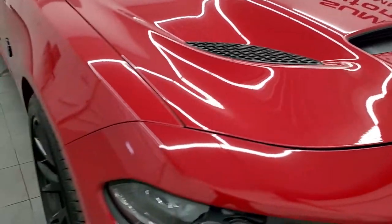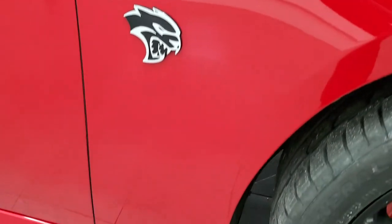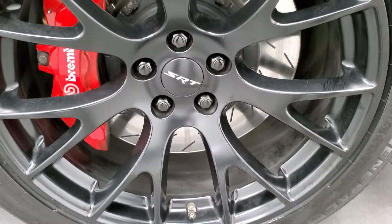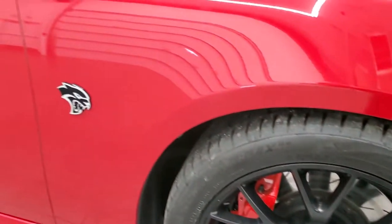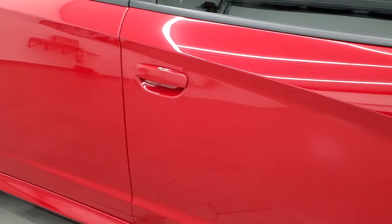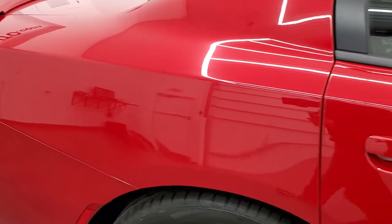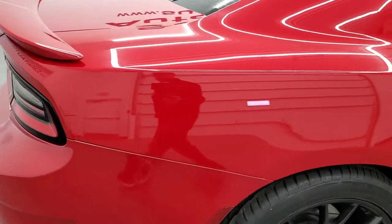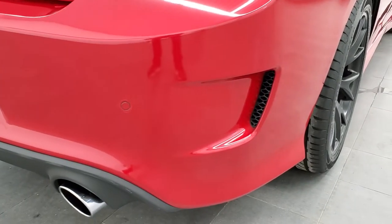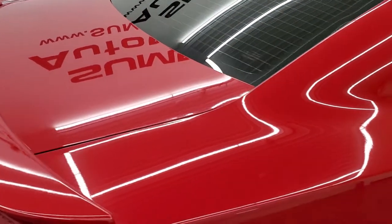Really good looking car. Passenger side front fender is in excellent shape as well, and the passenger side rim has no major scuffs or scrapes. As you go down this side of the car, take note of how clean the body is, how reflective and mirror-like that paint is. We take these HD videos so if you are far away, or even if you're close by and just cannot make the trip down but you're still interested in purchasing the vehicle, you can see the car, hear the car, and have confidence in the vehicle before you even get here — so when you do get here there are absolutely no surprises.